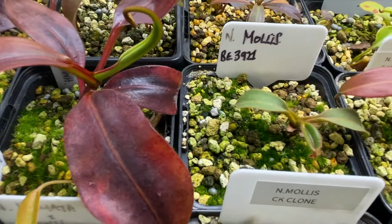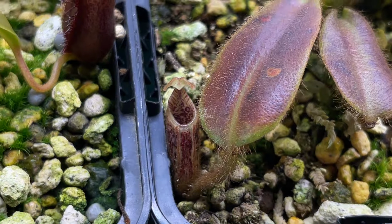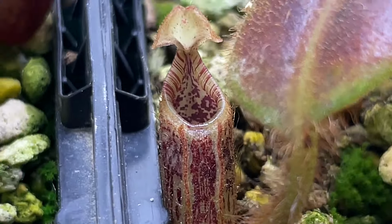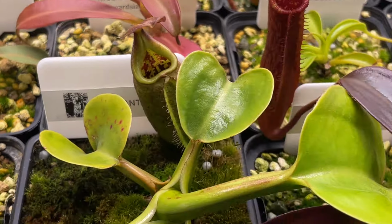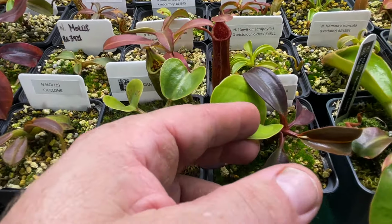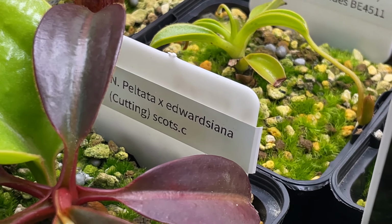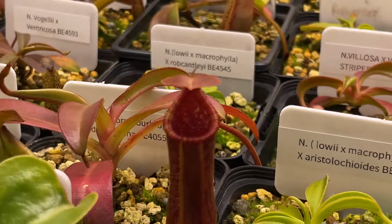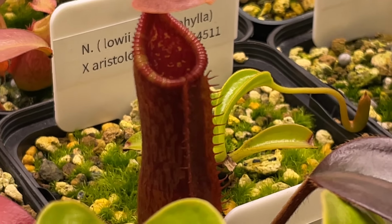They're busy. Mollis, that's the BE Mollis. Right in front of it, we've got the CK Mollis, which has just put out a little baby pitcher. Look at that, ain't that pretty? Excuse me for shaking around. Gorgeous. So, Rob Cantleyi, doing really well at the front there. Front and centre. Ah, this is what I wanted to show you. Check out the label. Peltata. Towards the end, first pitcher. There she is. Why is it? I can't get this to focus properly. Oh, there you go. See the brightness. See if that does anything.